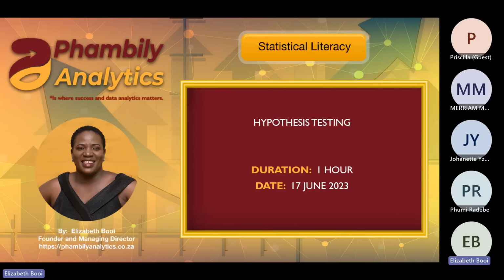With hypothesis testing, we're going to learn similar basic things that we have been learning from the previous sessions, like things that we learned in confidence interval, sampling distribution, the normal distribution, and discrete probability. It's a build-up. You will see how all the study units are linked together, and the same knowledge that you have learned, you need to carry it through up to now.